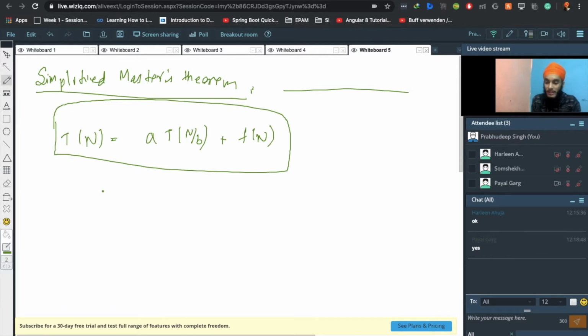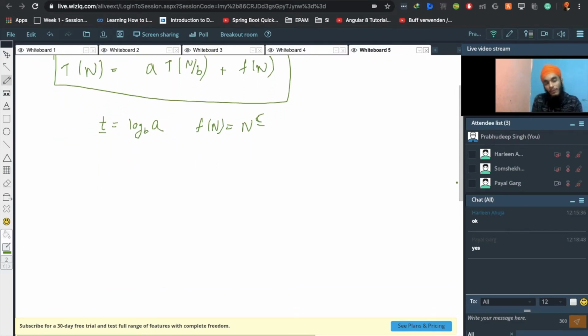Now let's say I have a variable t that I find as log base b of a, and my function of n should be n^c. We have to find the values of c and t, and accordingly there are some rules from which we can directly deduce the complexity. After finding the values of t and c, there can be three cases.